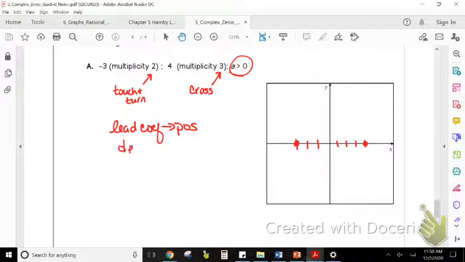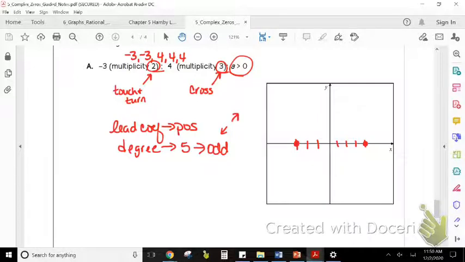And we need to know our degree, because remember, we've got to find out what the end behavior is doing here. Well, our degree is how many zeros do we have? I have 2 of them that are negative 3, and I have 3 of them that are 4. So if I wrote it out, it'd be negative 3, negative 3, and then 4, 4, and 4. So there's 5 of them total, isn't there? 2 plus 3. So that means my degree is going to be 5. So I have an odd degree, so the ends go in opposite directions, with a positive leading coefficient. So I know it's going to look something like this on the ends. So I know it's going to fall left and rise right.